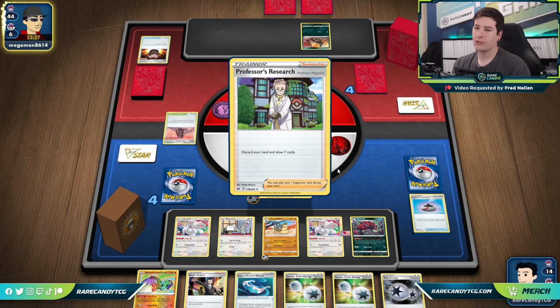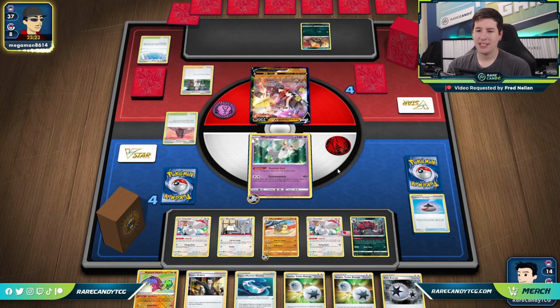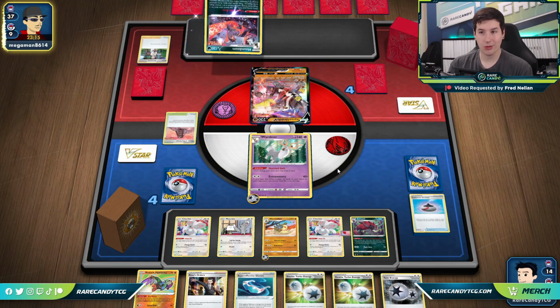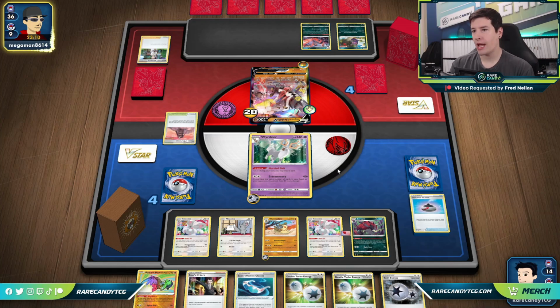There's going to be a research. So our opponent definitely wants to find themselves a couple of Houndours. They're probably going to be looking for something to sacrifice into the active spot. Ideally, I think they're going to be looking for another Houndour plus a switching card or something like that, because they just can't afford to leave this Urshifu in the active.